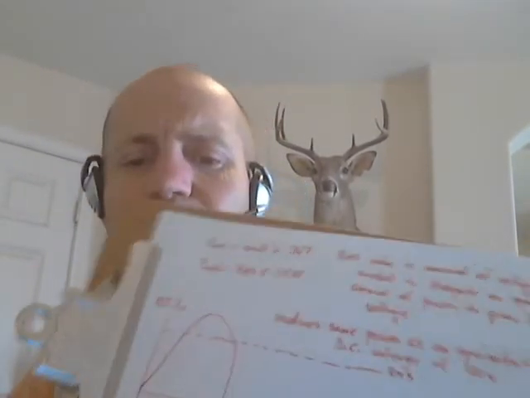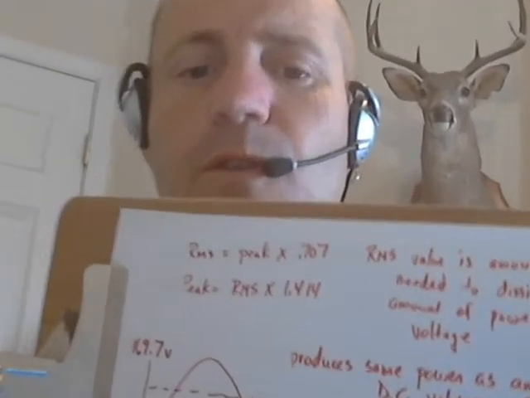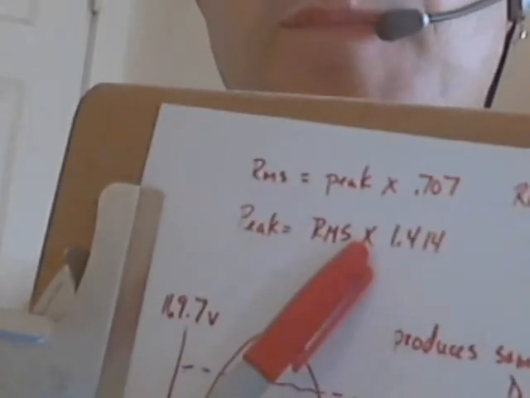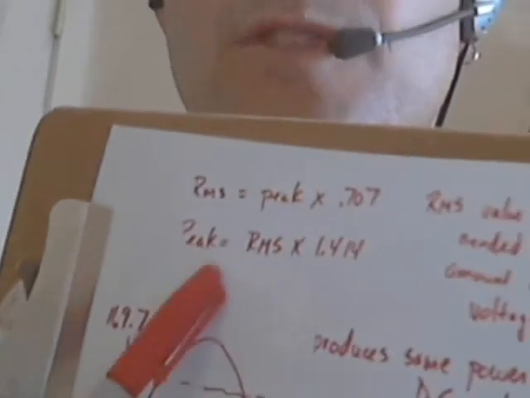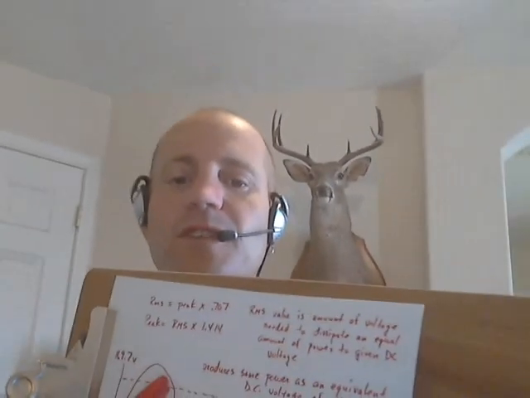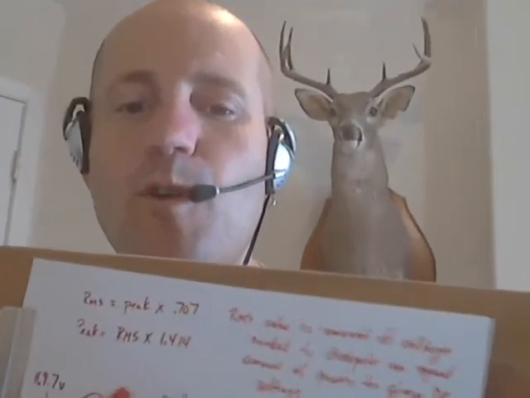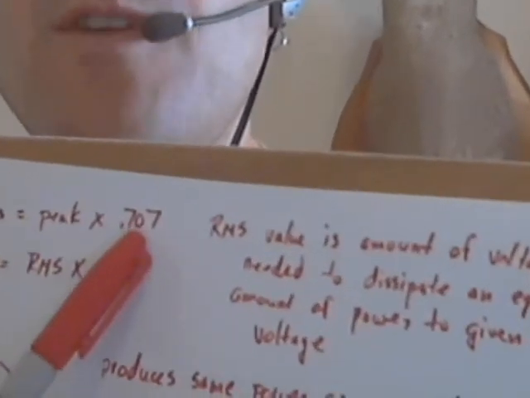And that's where the 120 volts comes from that you hear about when they say that a wall socket provides 120 volts of power, or of potential. Okay. Now, if for some reason we need to go in the reverse direction: to find this RMS value, I just took the peak voltage, in this case 169.7, so you'd have to know that peak voltage, and then multiplied by 0.707, and that gives me my RMS value.